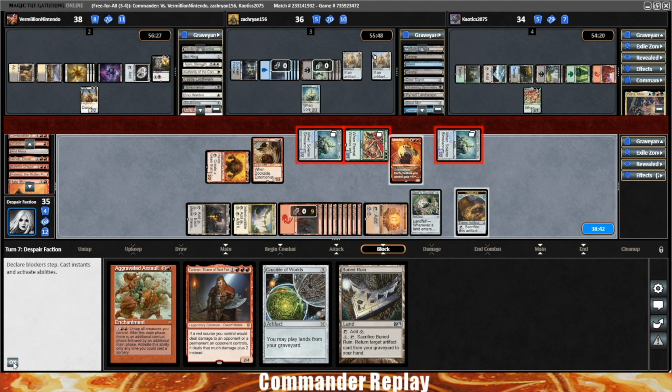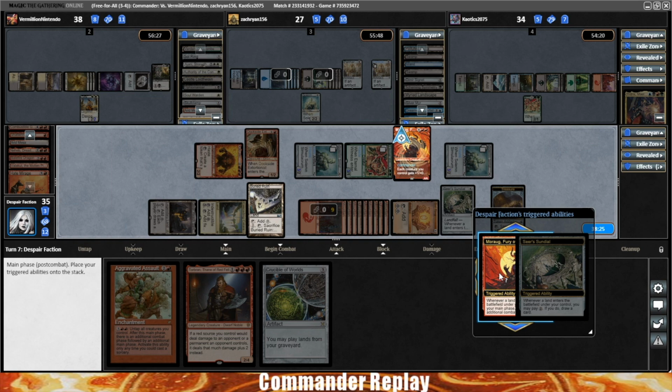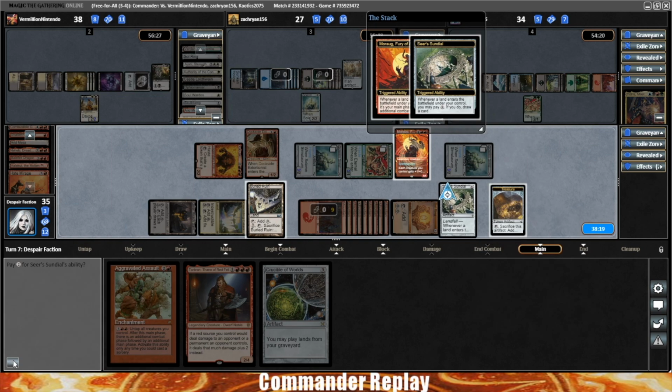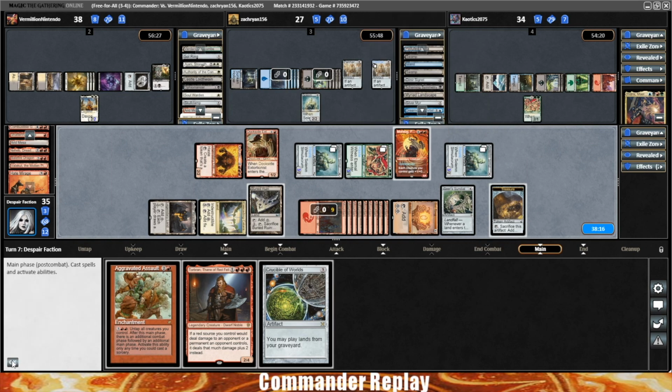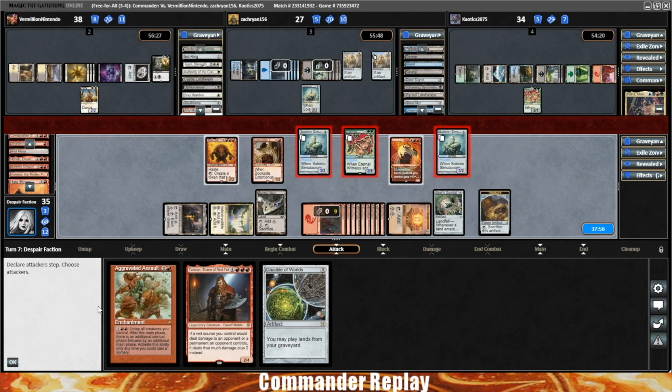That's good news. We're in our second main phase. So now is a good time to play this Buried Ruin. That triggers Moraug. Not paying. Moraug creates an extra combat. Untap all creatures we control. Swing into Zach Ryan. Oh, there's no extra main phases.